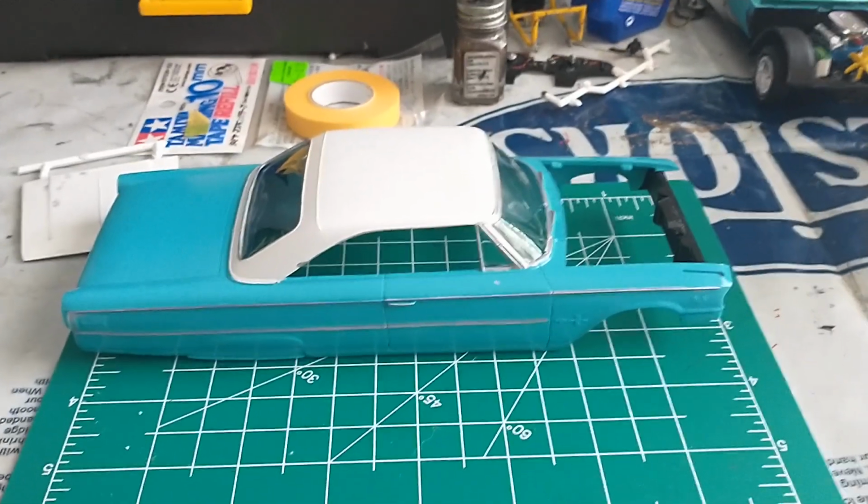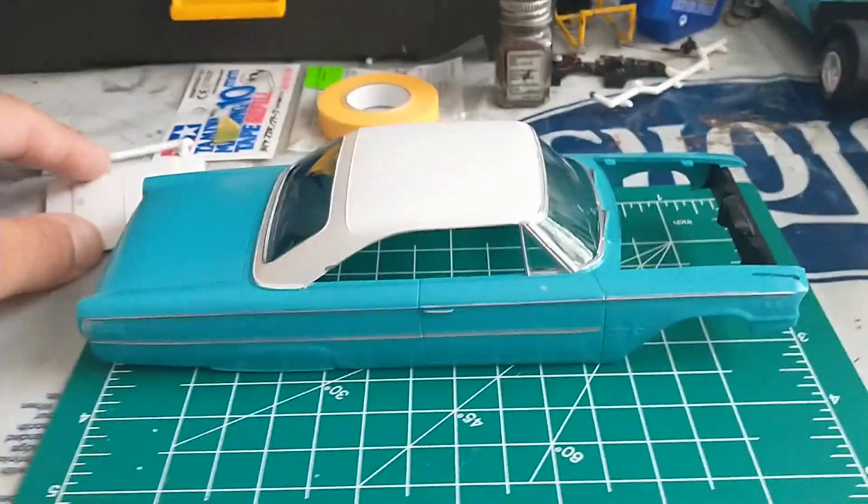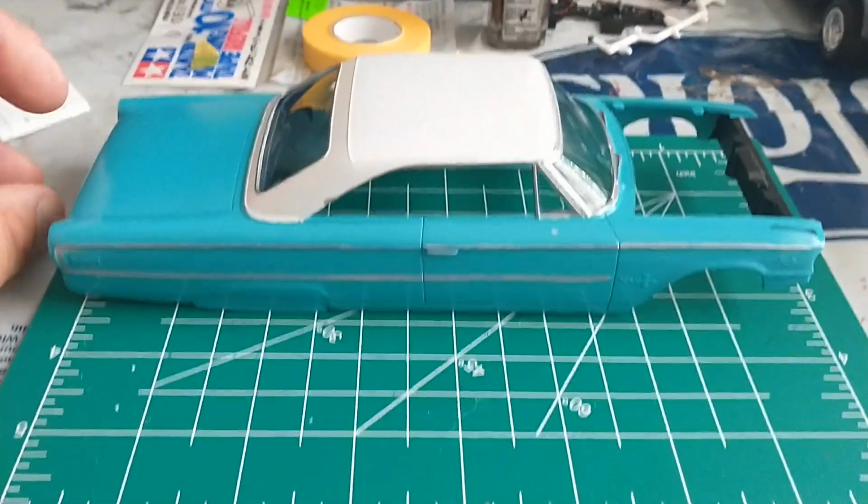Alright everybody, welcome to another great edition of me talking about this 1963 Ford Galaxie 500 XL. I didn't really do much to it, but I do have a little update here.